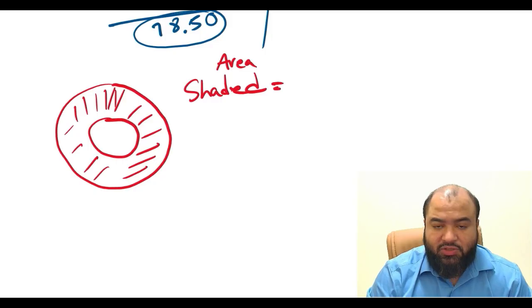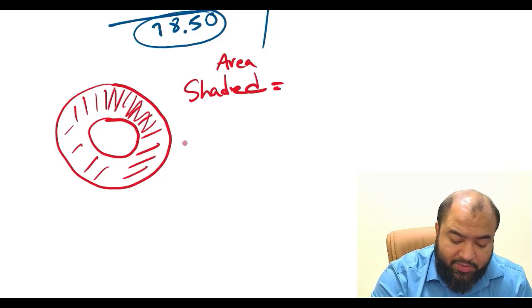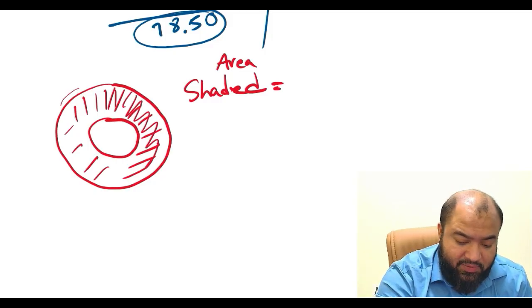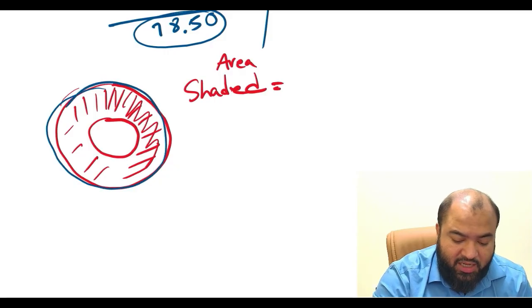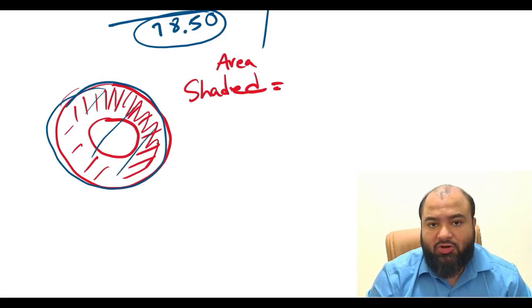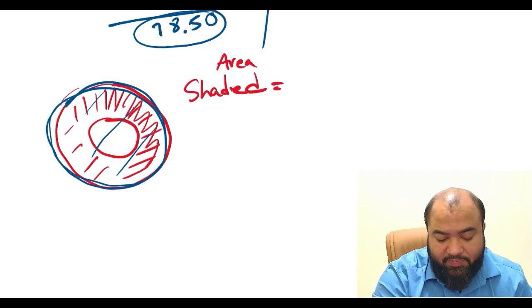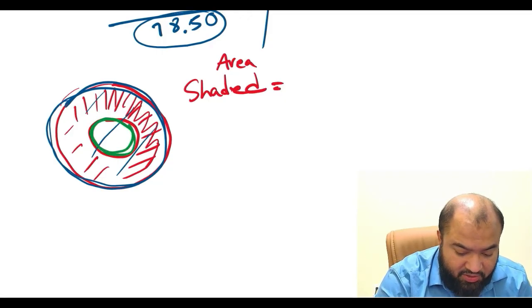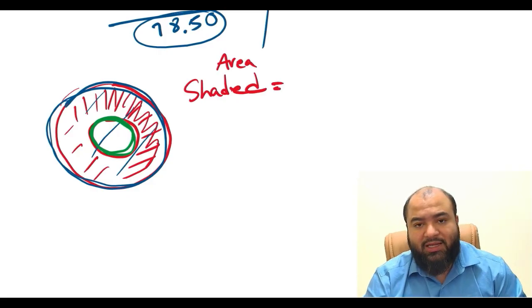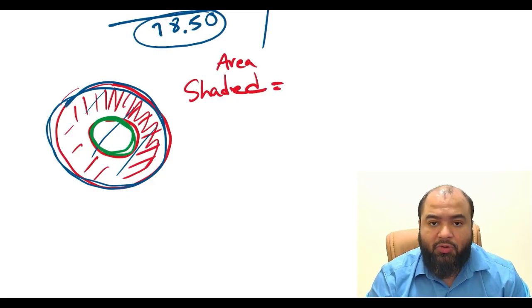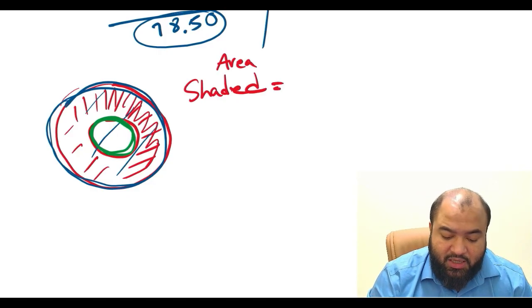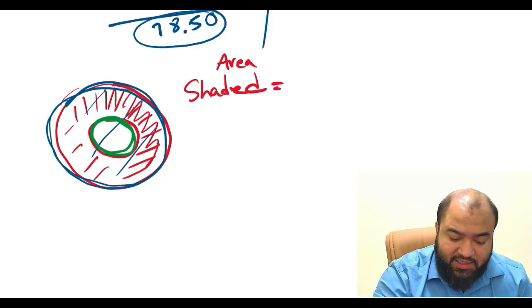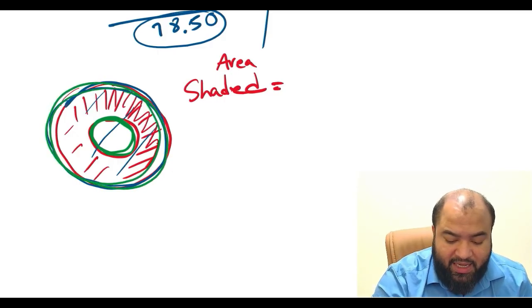Let's take a look. First of all, I'm going to call this the whole area, the big circle, everything in it. Think about a big circular paper, and you cut out a smaller circular paper in the middle. I call it a donut. They just want to know the area of this donut. One way to find the shaded area is always to find the total big area.